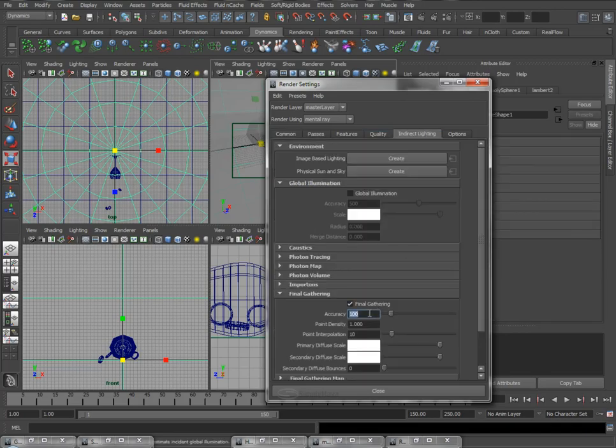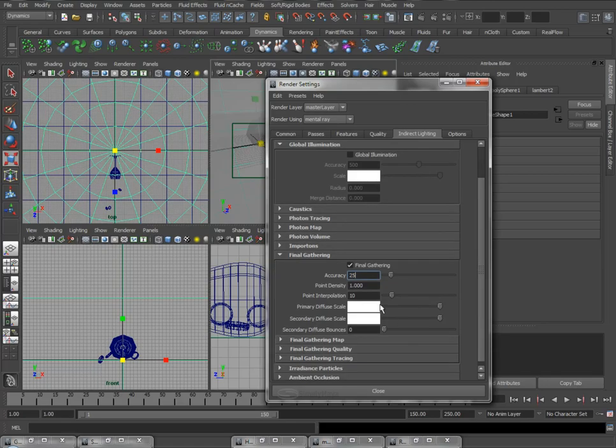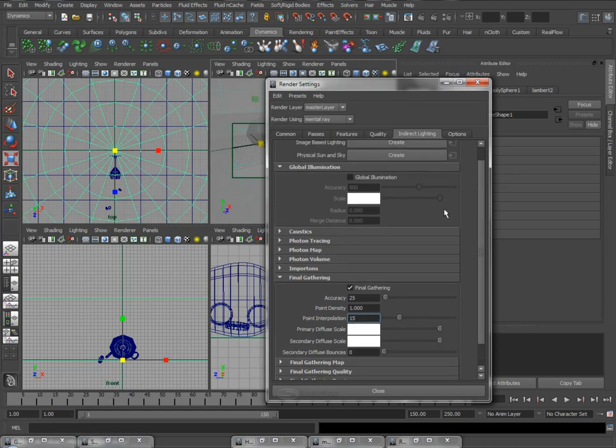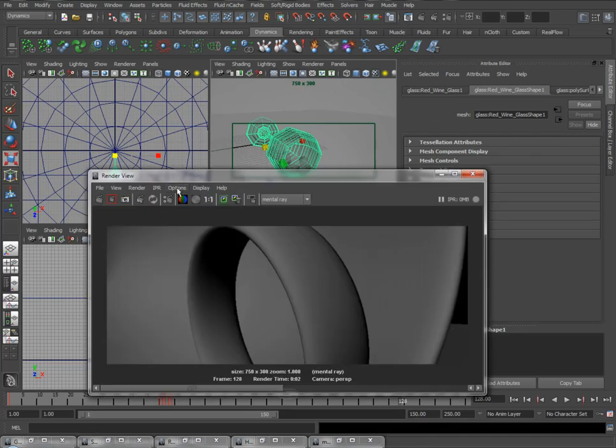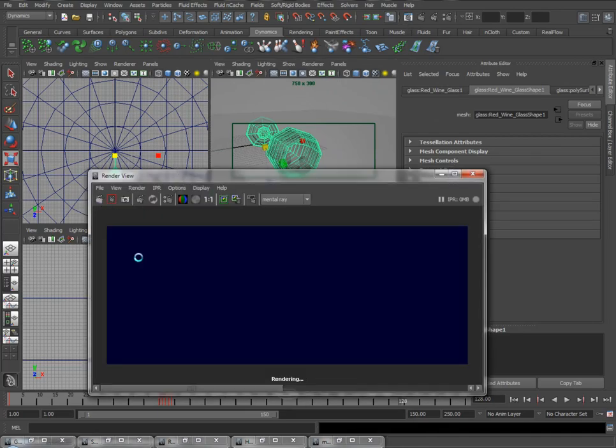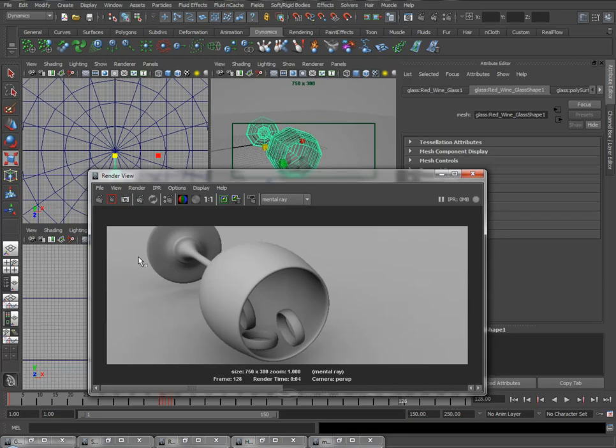Now for our test renders, I don't really want such a hugely high accuracy. So an accuracy of 25 will do. I'll turn the point interpolation up a bit to deal with some of the speckling. We actually have a free tutorial on the site that covers creating a lighting dome, so if you want more information, check there. But for now, we'll just give this a quick test render. As you can see, this has added a degree of overall illumination to our scene, along with some soft shadows. Again, the anti-aliasing is turned down, so we still have some jagged edges, but it's not really so important for our test renderings.